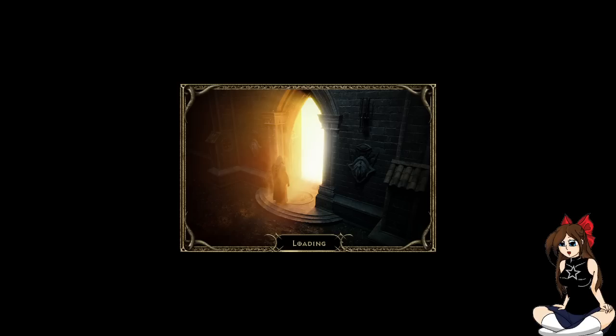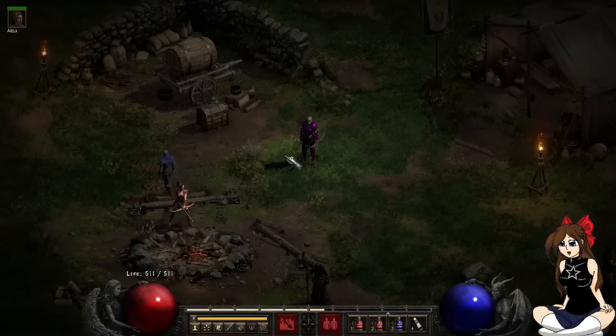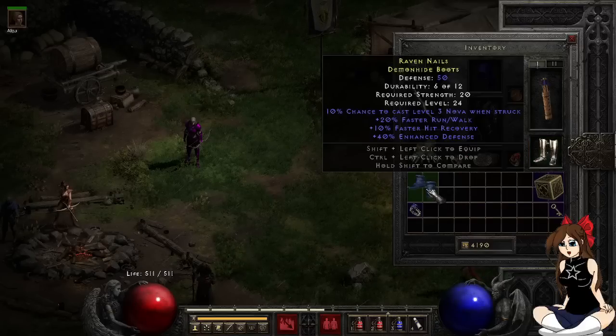But yeah, I think for 2 weeks in a row, I ended up streaming Diablo for longer because it was going to be a lot easier than spending another 3 to 4 hours clearing an area. But I'm pretty sure I've got boots and stuff I wanted to look at. I didn't have a chance to look at this last week because we were really far past point, but it does Frost Nova, 20% faster run walk, 10% faster hit recovery, and 40% extra enhanced defense.